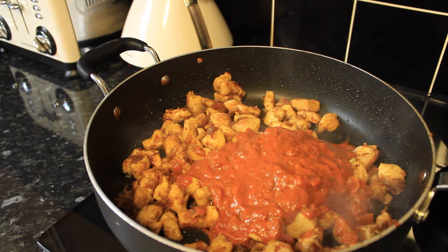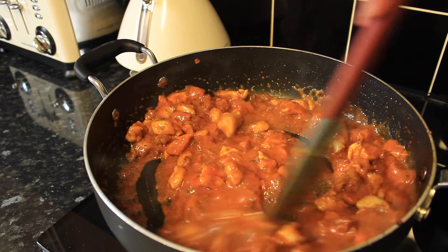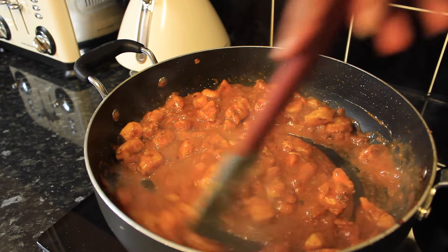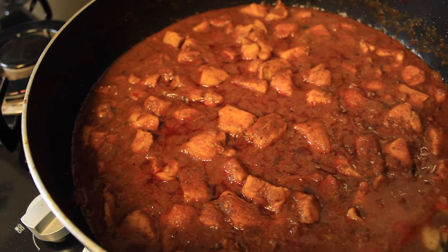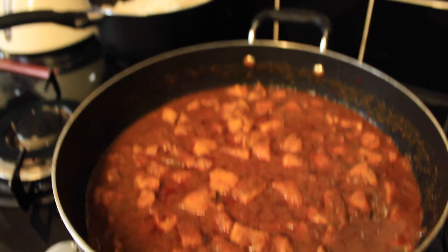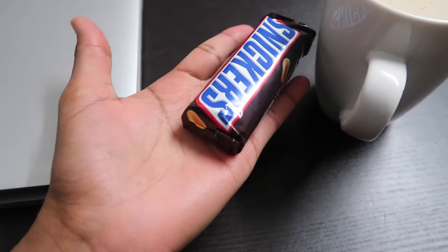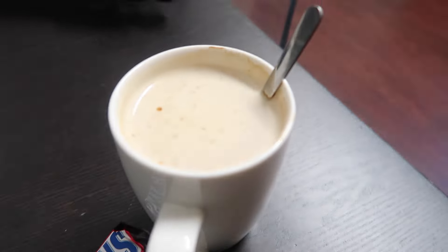I'll rinse the jar out with water and add that in too. I'm just stirring quickly then popping the lid on and leaving it to cook for about 15 to 20 minutes until the chicken cooks in the sauce. This is what the finished product looks like — it smells amazing, I wish you guys could smell this. I've got my white rice over there, I'll serve up and it's time to eat. It's about 5:30 and I'm not that hungry yet — maybe because I've been filling myself up with water. Right now I'm about to have a cup of coffee and a Snickers bar — that's my snack and I'll carry on working.